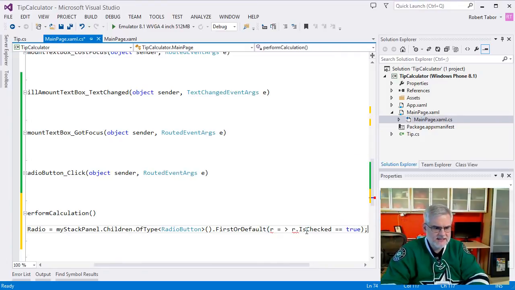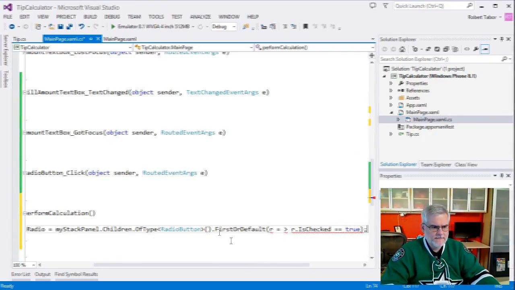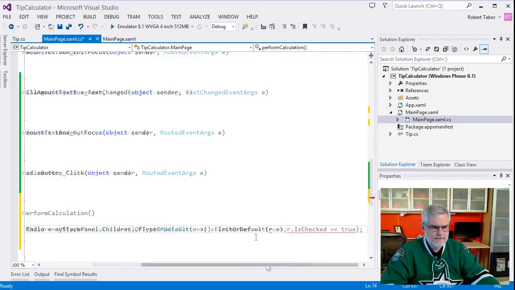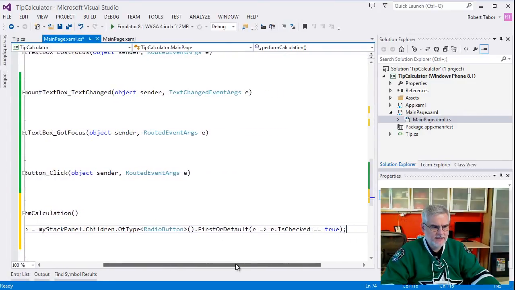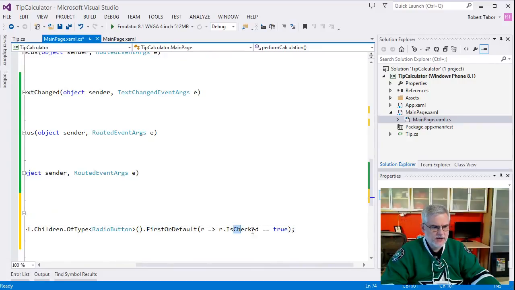So we'll find the radio button in the children of the stack panel. We'll find the first one that's been checked.